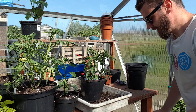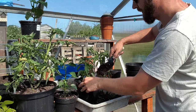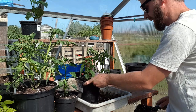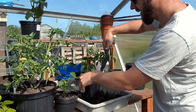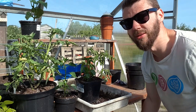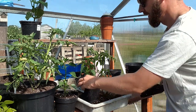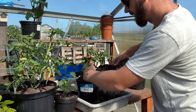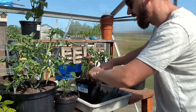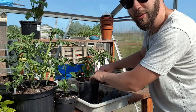The issue I'm having with the chili peppers is that I want to put one of them in the quad grow — I've got a quad grow slot free. But if they went from these tiny little pots straight into the quad grow now, I know they would suffer a lot. It's a shame they are really far behind. This time of year, coming into June, they should be in their final pots — normally like a 10-litre pot. I'll leave them in here for two or three weeks and then probably put whichever one does better into the quad grow. And we'll kind of pray for the chilies.